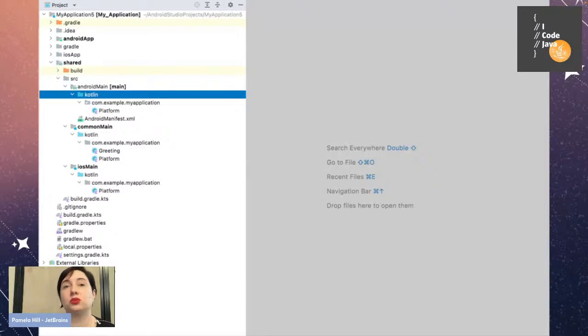The shared module is called shared, and it contains 3 directories of Kotlin code. Now, we've got commonMain, where all our shared code is. We've got androidMain and iosMain, and that's where all the Android or iOS-specific integration code that integrates with the shared code is. Now, this sounds a bit weird, but I'm going to explain it now. So maybe you have a couple of questions running through your mind right now. And maybe the first one is, did she really say that shared module was all written in Kotlin, even the iOS parts? Yes, it's all Kotlin, even the iOS parts.